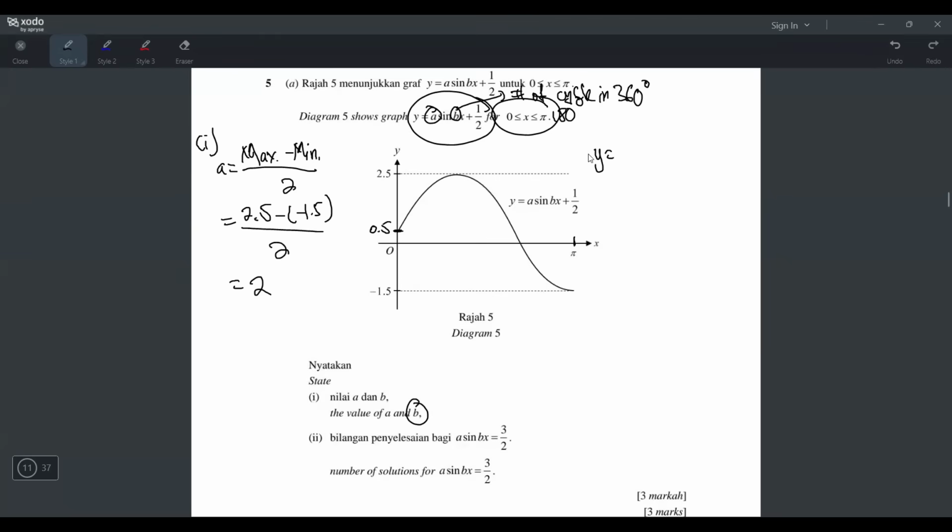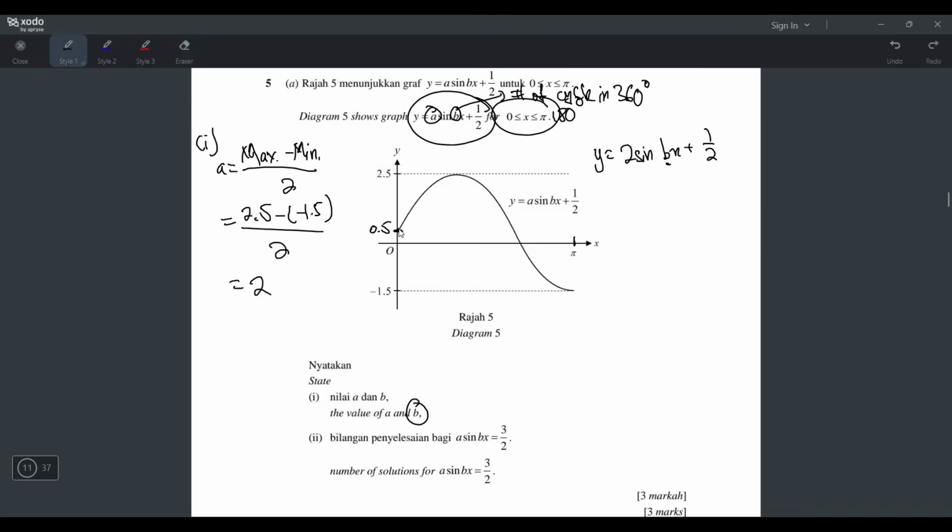The method is substitution. I will sub x and y inside, because you have A already. So it becomes y = 2 sin(bx) + 1/2, and you are trying to find B. If you want to find B, you just need x and y. But what do you substitute for x and y? Of course, you have to start with a point that the sine graph passes through. You cannot just simply substitute a point like 0, 2.5. You have to choose a point that the sine graph passes through.